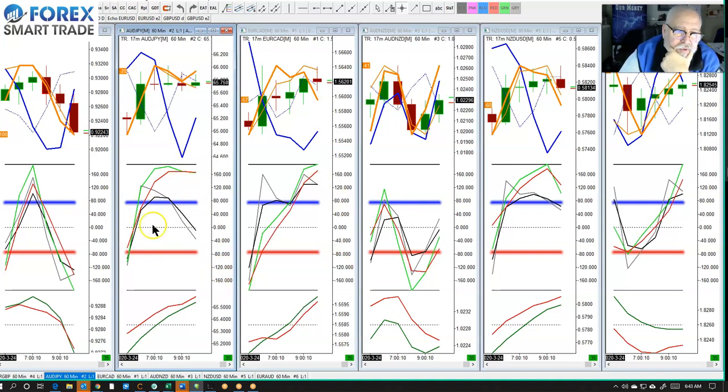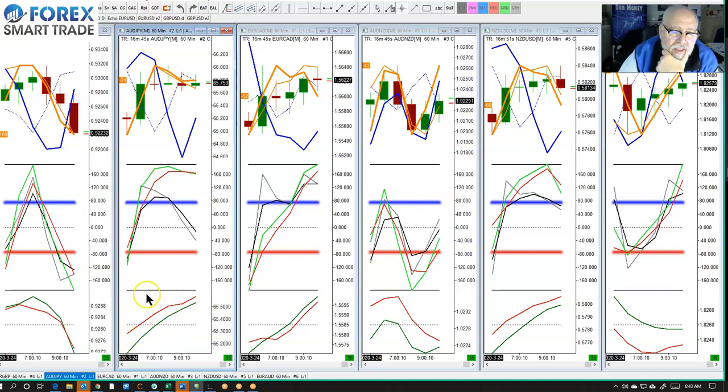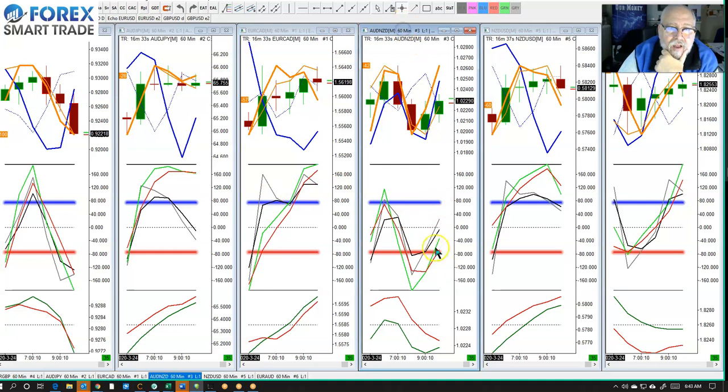And what I'm doing is, once I have the full signal here, then I'll go on up to the TNTs and count how many of the lines are moving in the right direction, and then down to the pressure, and see if I have a point or two coming from the pressure. Euro Canadian, everybody's pointing up, overbought and pointing up. Australian New Zealand dollar, oversold, pointing up, double cross. So I've got all 3 points here.